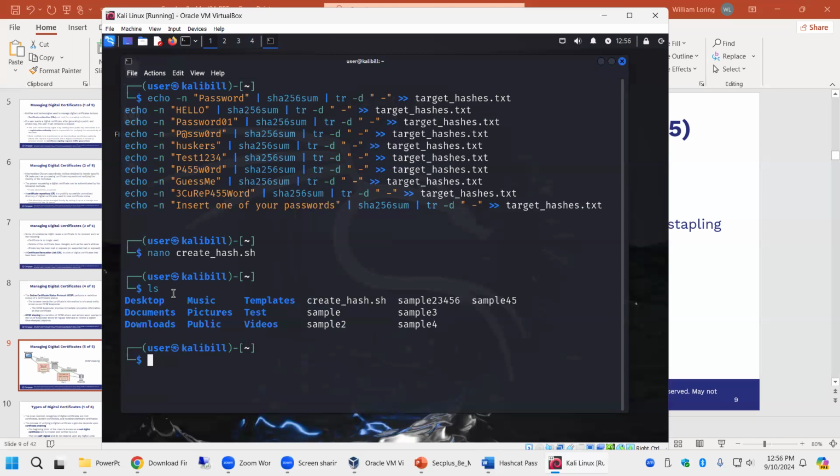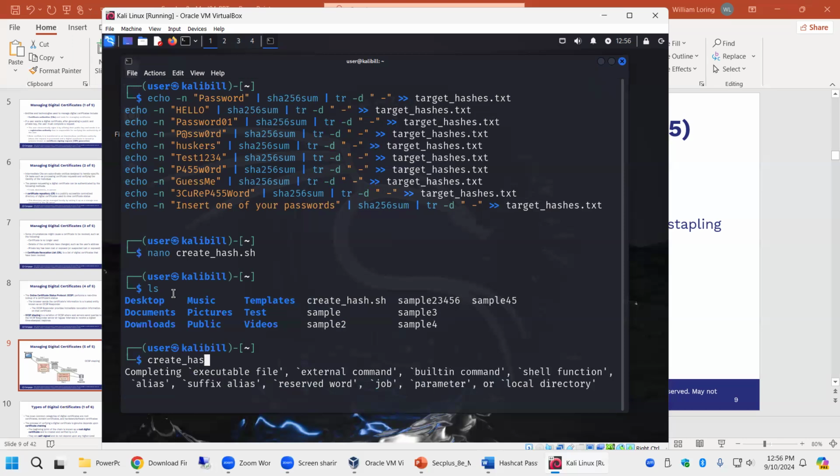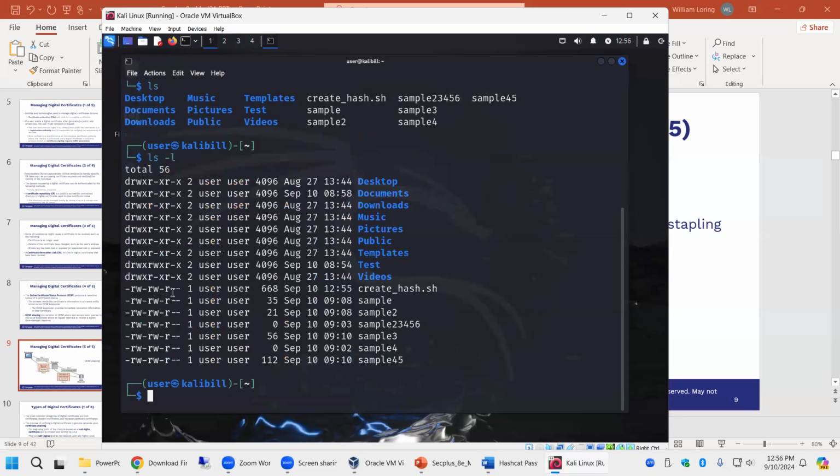One of the things we should learn about because we're in Linux is permissions. We're going to change the permissions of this create hash file so it's an executable. Right now, it's a text file. But if we try to just type in create hash.sh, well, let's try it. It has no clue. It doesn't know that it's an executable. Also, if we do ls -l to list them, we will see that there is no X against that. So for something to be executable, it has to have an X in here.